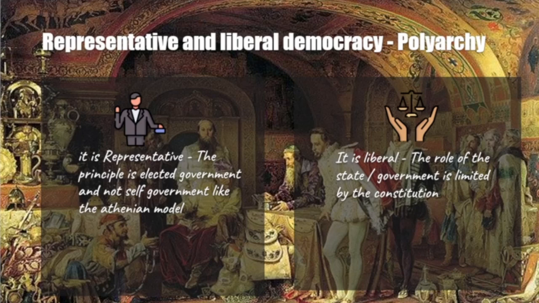Additionally, representatives often specialize in certain policy areas, allowing them to develop expertise that benefits the decision-making process. Now, representative democracy here, comparing to the Athenian model, offers a practical solution for managing governance of large, diverse populations. By electing representatives, citizens can ensure that their interests are represented while allowing for efficient and knowledgeable governance. This system balances public participation with the practicalities of modern statecraft, making it a cornerstone for democratic societies.